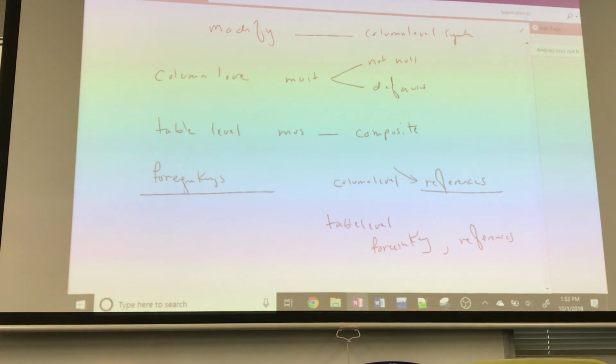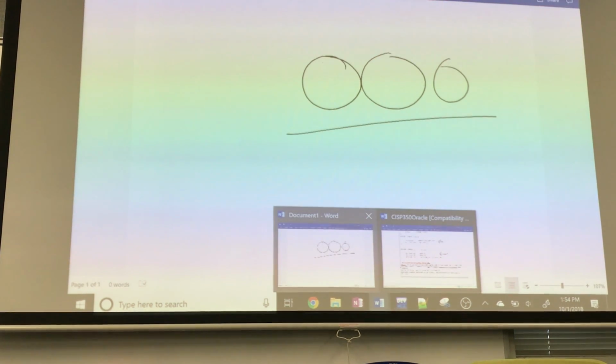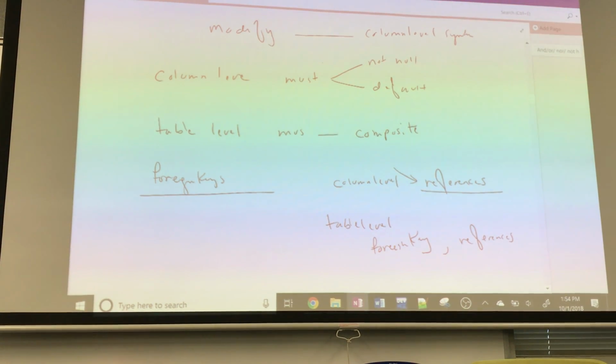So that's basically just a quick synopsis of how the syntax works. If it only has the references syntax, it's only a column level. And if it has both, then this means that you're doing it at the table level, okay?